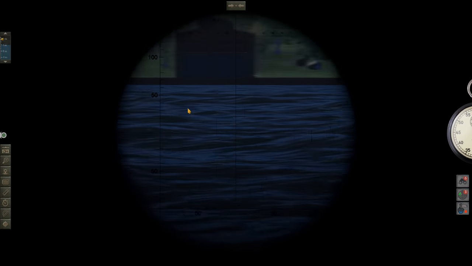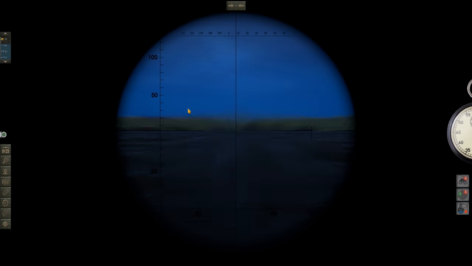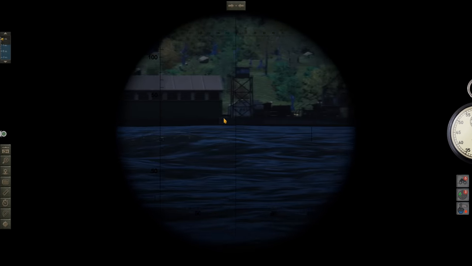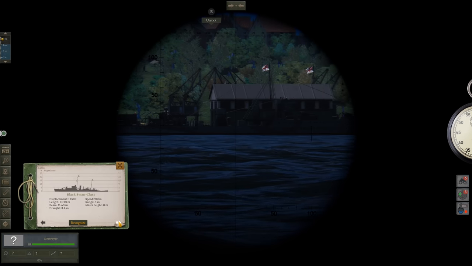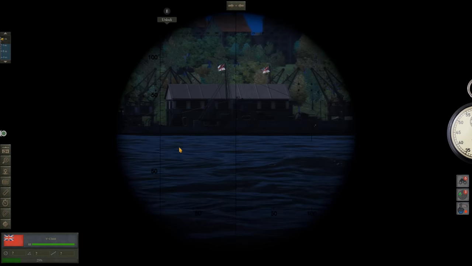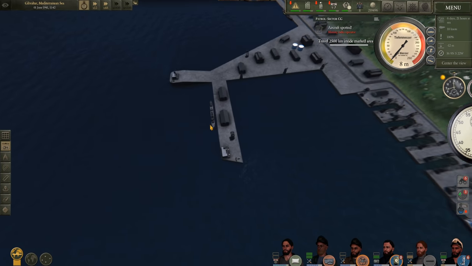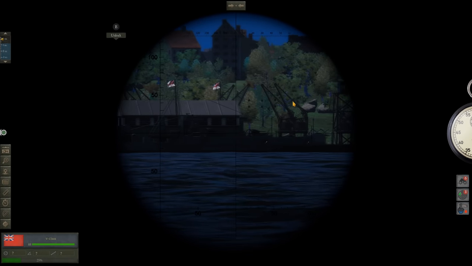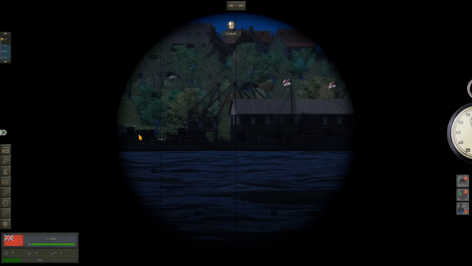Where's that V-class? There's a freighter. There's the oiler. Oh, there she is. Pretty camouflaged. It told me it was a V-class already. Yep. Recognized. Is there something else right behind it? I think there's something on the other side of this dock here. Yeah, look, it looks like there may be another destroyer on the other side there. Well, I can't torpedo that one, but I can torpedo this one.